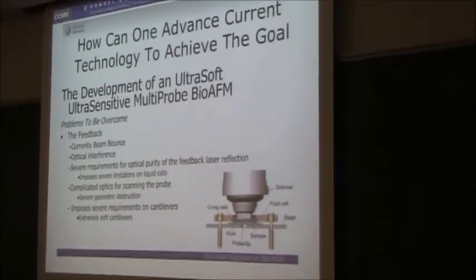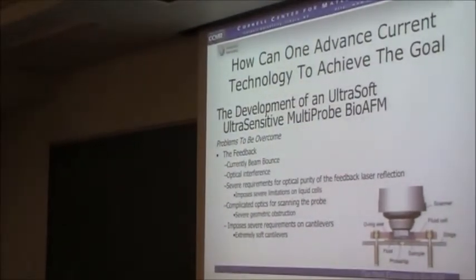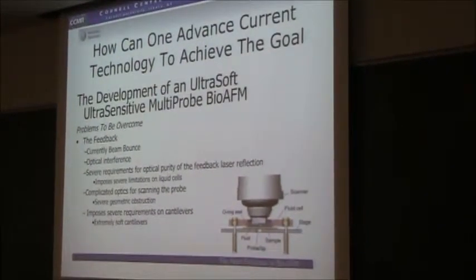And I've stolen some slides from Nanonics, I hope you don't mind. But the Nanonics has been thinking about this for a long time, about the problems associated with measuring forces and imaging in fluid, for instance, on biological specimens. Primarily, the problems there are partly geometric. When you've got a tube scanner and you've got a little AFM cantilever in there, it's hard to do good optical microscopy as well as do the AFM measurements. But there's also problems with the cantilevers themselves, because if you want to look at biological material where the forces involved are very small, you have to use very soft cantilevers. These cantilevers in fluid are very difficult to adjust. They drift. They can actually change chemically in the fluid. So there's some challenges there.